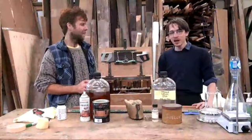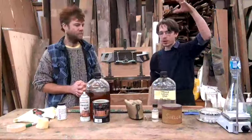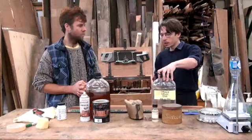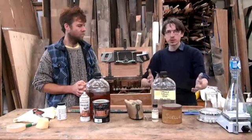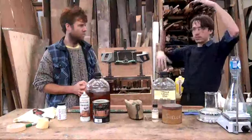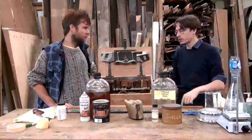Yeah. So today we're going to be covering some basic finishes. I want to talk about why we put finishes on stuff. I want to talk about what the differences are between them in a very top level kind of way. I don't want to get into the real details of the scientific words.